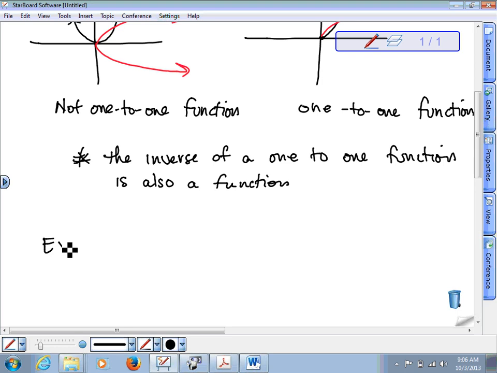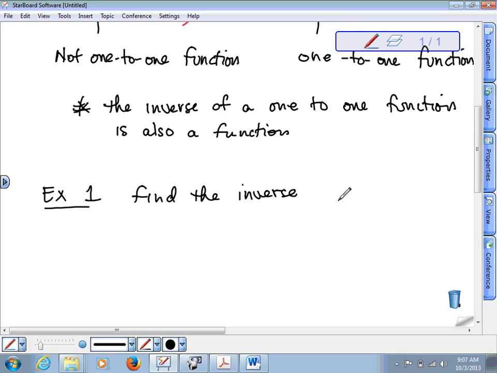Let's just do a couple of quick problems practicing finding the inverse. Find the inverse: y equals the square root of x plus 2, minus 7. What was the phrase you guys were telling me about how to find an inverse? You switch the place of x and y. If you haven't heard that before, write that down.